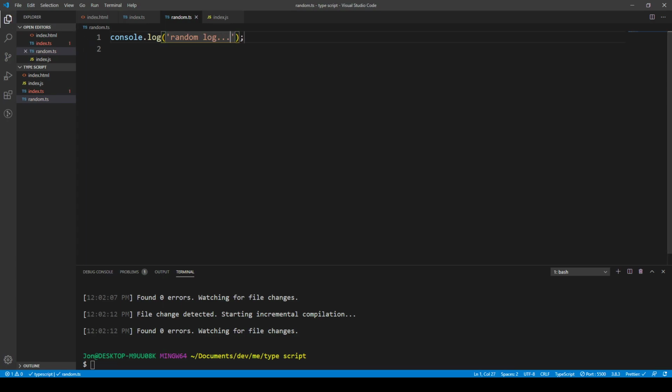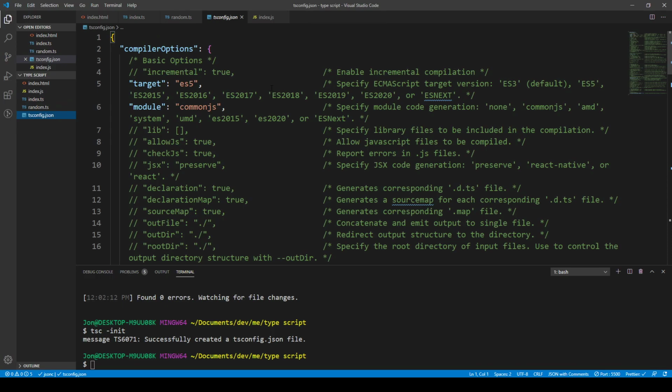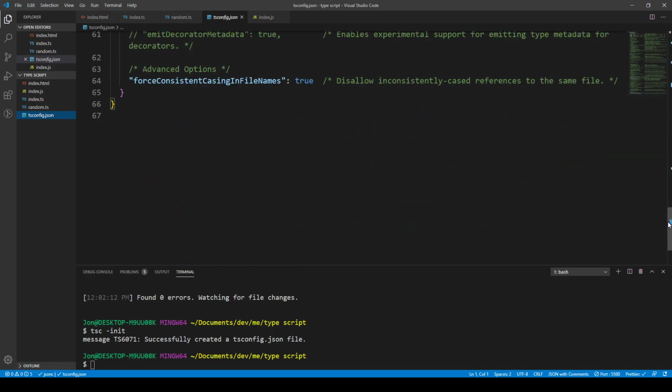And what we want to do is something like this: tsc --init. What this is going to do is create this tsconfig file, and most of these settings are commented out and we don't really need most of them.